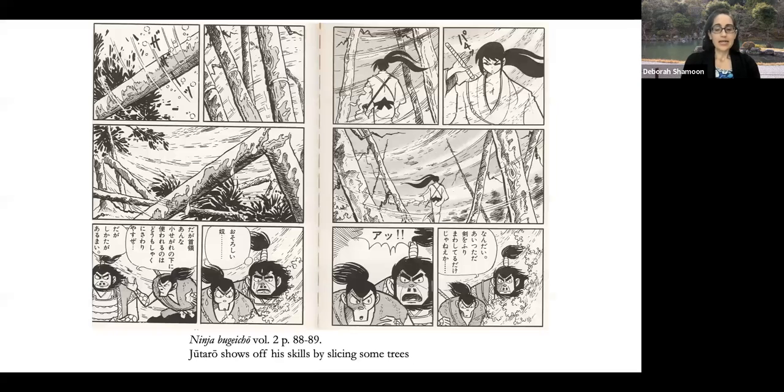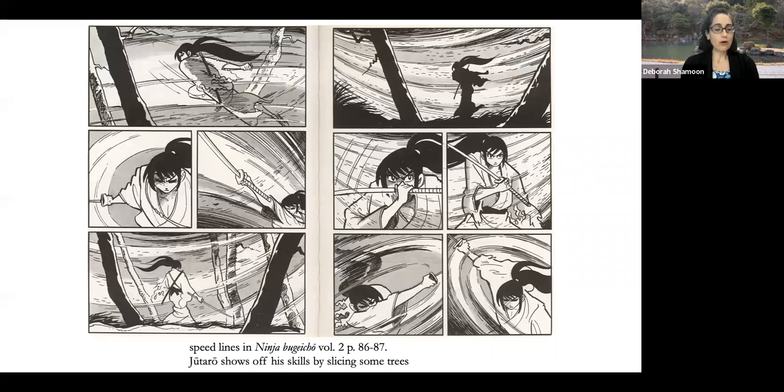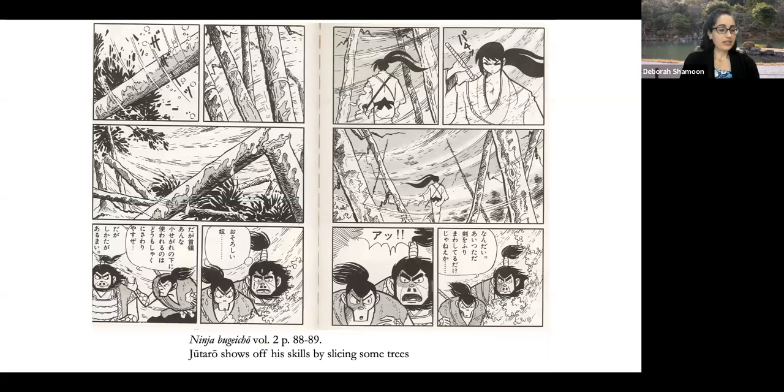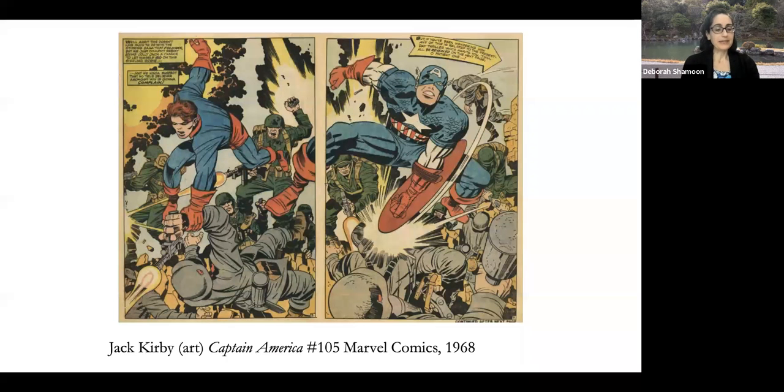The tree falls over as he walks away, with the reactions of the observers emphasizing his skill. And as Ryan Holmberg notes, these storms of speed lines are often conflated with diegetic storms. So Jutaro, who's the main character, is shown against panels filled with speed lines representing both wind and the movement of his sword. The storms externalize his inner torment, and the many close-ups on his eyes draw the reader into his subjectivity. And this is very different from the limited use of speed lines and tableau arrangement of Jack Kirby, for example.